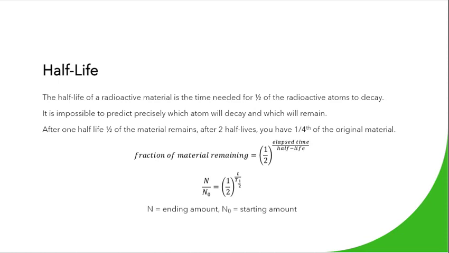We've got a simplified equation in this course. We've got the fraction of the total material remaining is equal to 1/2 raised to the power of the elapsed time divided by the half-life. N over N naught: N is the ending amount, and N naught is what you started with. So that's a fraction of material. The little t is the elapsed time, how much time has gone by, and capital T with the 1/2 notation is going to be the half-life. And the half-life for the elements are known, so it's kind of a constant. And this decay, the way it's got this power set up, is an exponential decay.